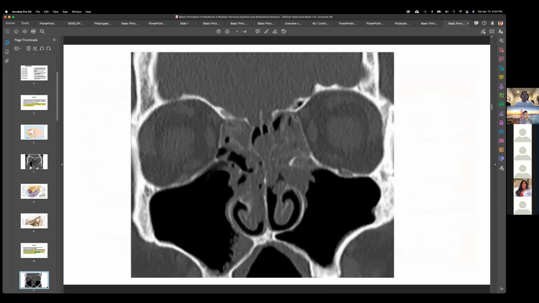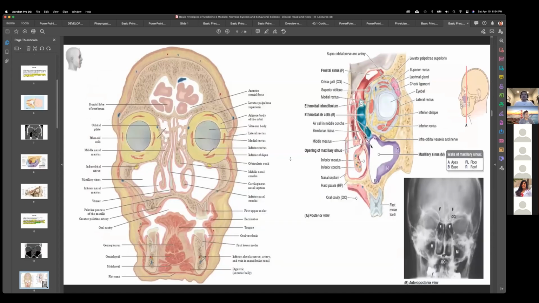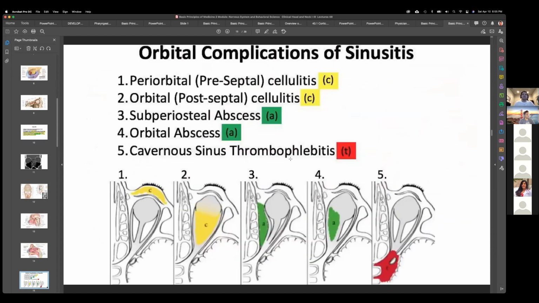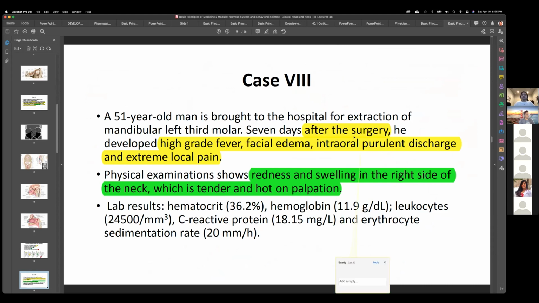Nasal problems. So look at the congestion here. If you split it in half, you would expect to have some nasal areas where air is. It's a lot of nasal inflammation and congestion there, you can see. So yeah, it's just good to go through these and just have an understanding of what's going on.